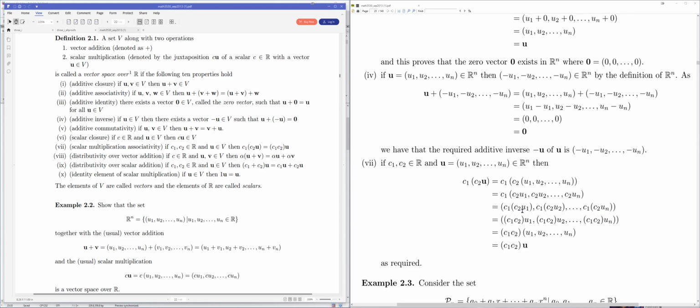Alright, so I get this, but notice what I want. What I want is the c1 and c2 grouped together, which means that I want to multiply c1 and c2 first and then multiply against the vector. I can do that. Again, this is a product of three things where you multiply the c2 and the u1 first. But these are just real numbers here, so associativity of multiplication holds for real numbers. In other words, I can group the c1 and c2 first and I'd still get the same answer.